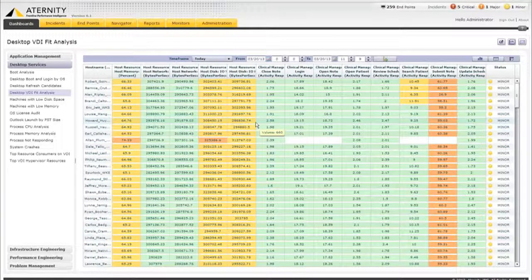The top machines were the best fit for VDI based on their quality of service shown on the previous chart, and their resource consumption analysis is listed in the table you're looking at. Note that non-green indicators are automatically highlighted to represent factors that require special attention in order to ensure optimal performance is indeed received once migrated.